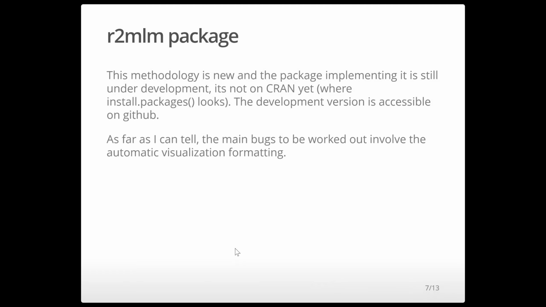So this is a lot of sort of information to digest, and this is a pretty new framework for thinking about R square. But fortunately, the crack programmers in R have already started working on a package that implements it for us. And this actually isn't on the CRAN network yet, which is where the install packages function looks. It's not on the official R package repository yet, but that's because it's still in development. And from what I can tell, the only reason it's not been fully released is because there's some bugs to work out in its data visualization, but the actual number crunching is doing what it's supposed to be doing, so we can use it.